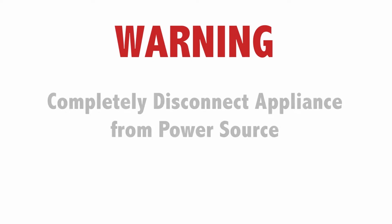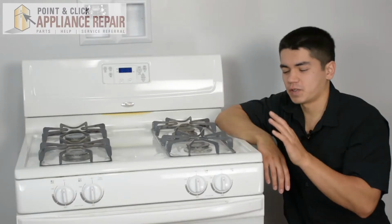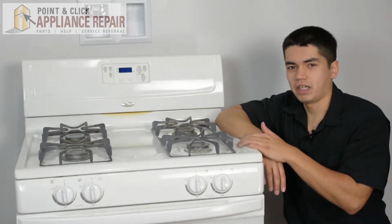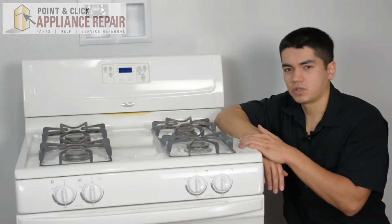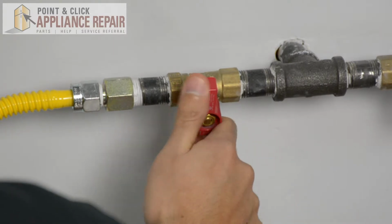Warning: before doing any repairs, please disconnect your power source. So this is the stove we're going to be using for this repair. It's a Whirlpool. Keep in mind, yours at home might be a little bit different than what we've got here, but the same techniques should still apply. The first thing you want to do is make sure you turn your gas off.